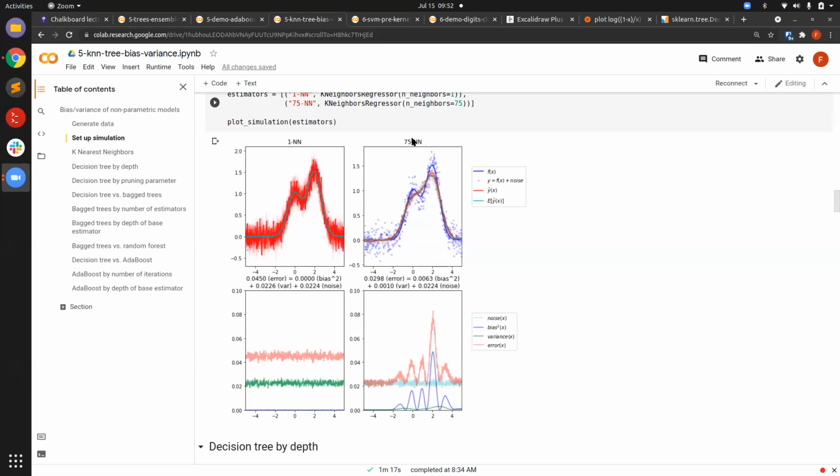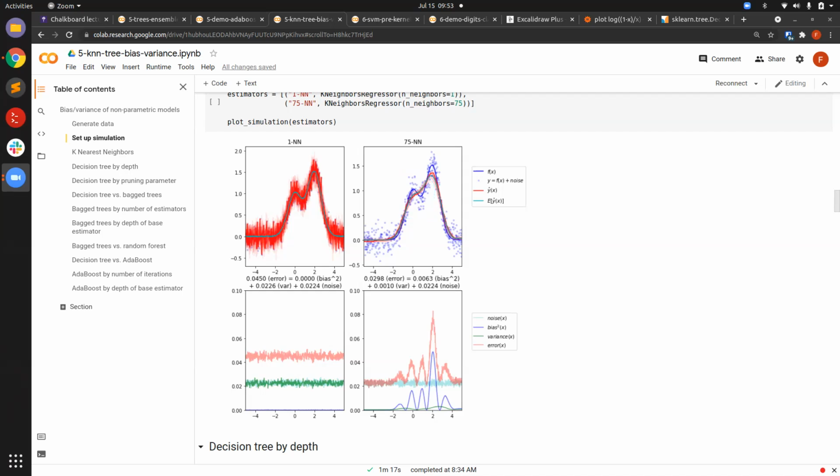If you use 75 neighbors, you need to look farther and farther in the feature space to find them. So here, for example, I might have to take the average of all of these points in order to find my prediction here. That has a smoothing effect, and that smoothing effect causes a bias. If I'm looking at a smooth version of the line, I can't track very fast changes in the line well at all. So that's why the example with more neighbors has more bias.